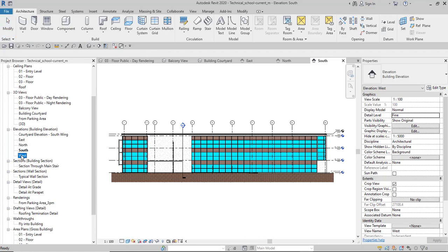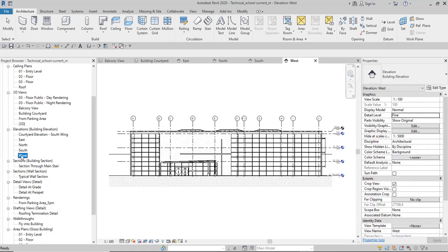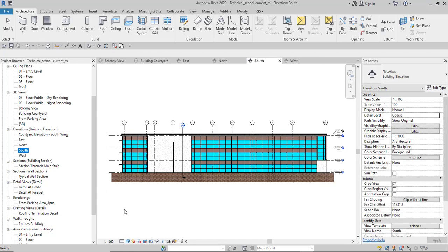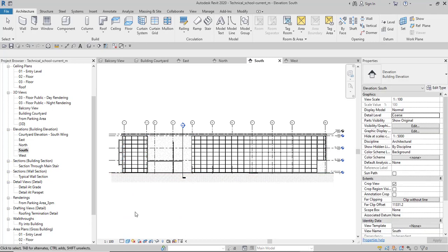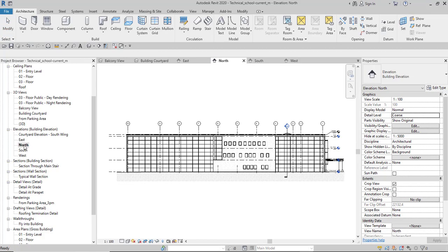And then the west elevation. See, the south elevation came colored because the visual style had been set to shaded. If you change it to hidden, it will go to hidden. If you change it to shaded, it will move back to shaded. You can do the same thing for the other elevations also if you want.